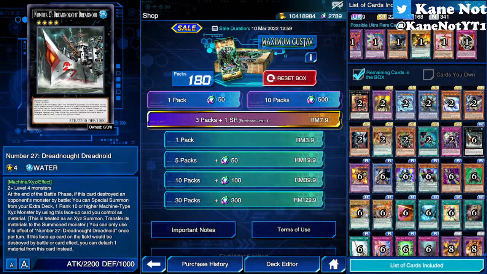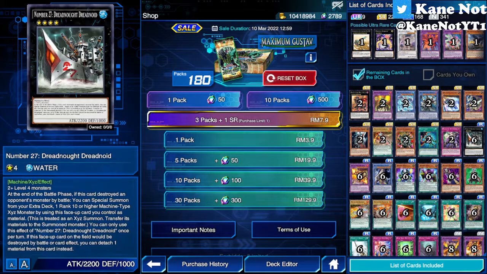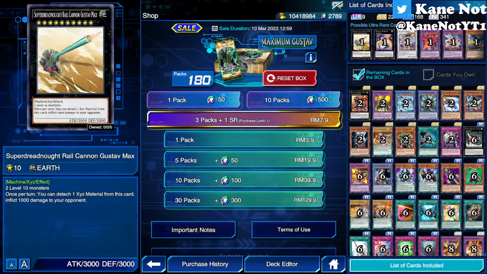And our last SR, our first R card is number 72, Dreadnought Draenoid. Okay, so I was actually expecting this card to be an SR, to be honest, but with it being an R, this means we can cheat out Gustav Max during our end phase, meaning you don't necessarily have to play multiple level 10 monsters. Instead, you can just play a lot of level 4 monsters, then during the end phase, just Xyz into a Gustav Max.